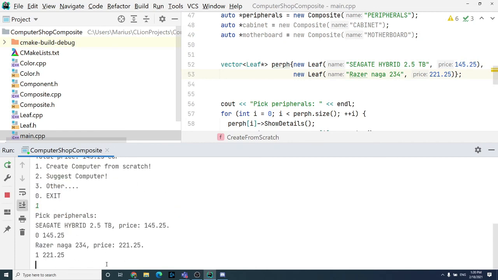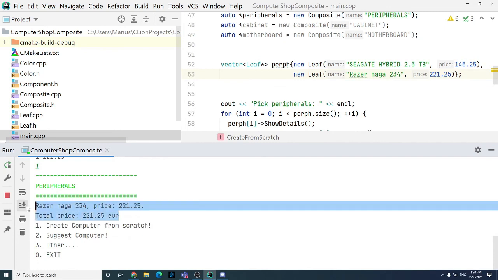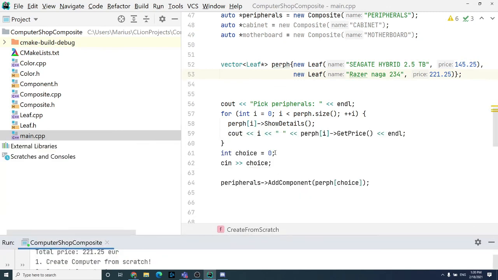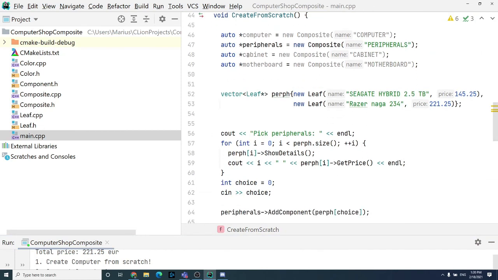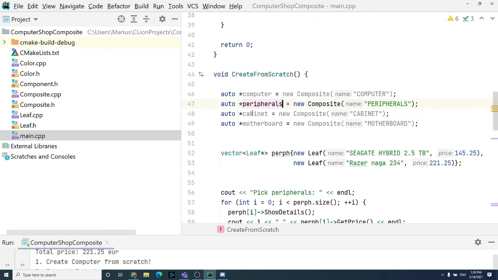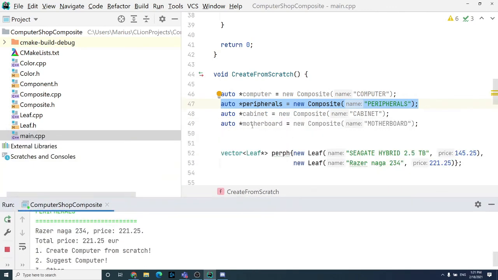If you pick the first again, you get the second price, but as you see, it's not storing the result, because after you create from scratch, you create your peripherals each time. That means you're creating new peripherals objects. For that reason, you're not getting an updated list, but each time a newly created one.